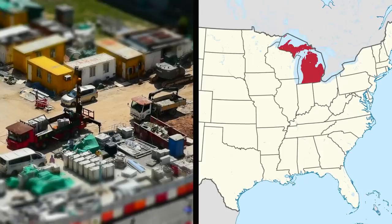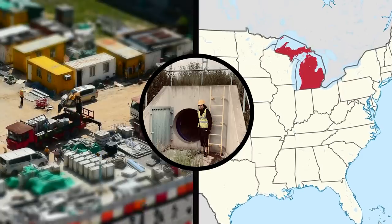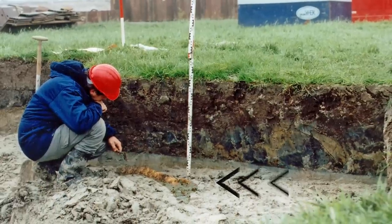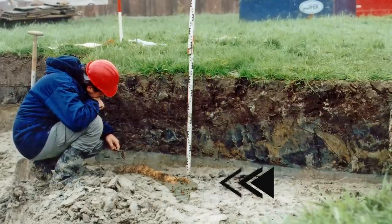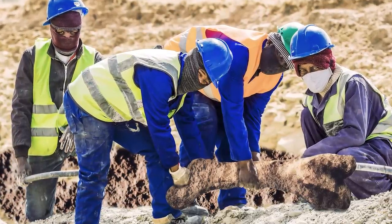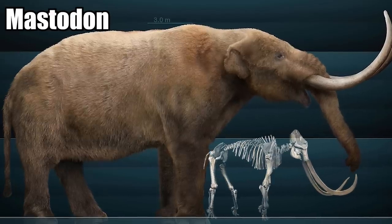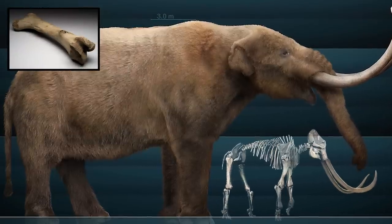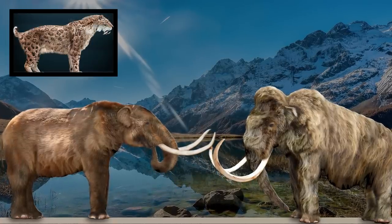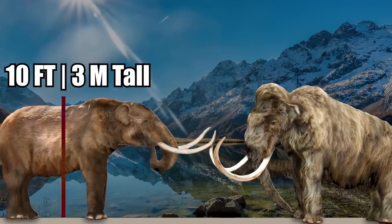The Mastodon. A construction crew in Michigan was in the middle of replacing an old culvert when they stumbled upon something very unexpected. The excavator was ripping a pipe out of the ground when he realized there was something red that looked an awful lot like a giant bone sticking out of the mud. Everyone stopped what they were doing to get the mysterious object out of the muck. It was a piece of a mastodon skeleton — a physical piece of a prehistoric Ice Age beast. Mastodons lived at the same time as woolly mammoths and saber-toothed cats, though they were a little shorter than mammoths, only growing roughly 10 feet tall and weighing 6 tons.